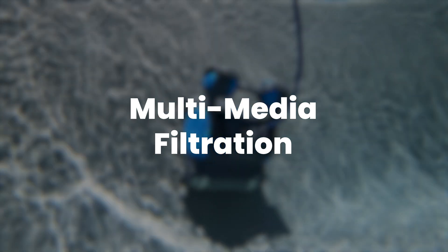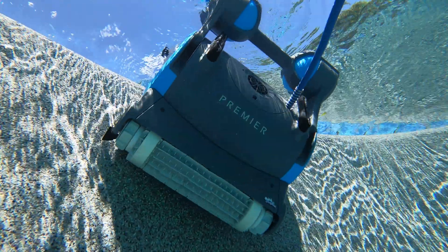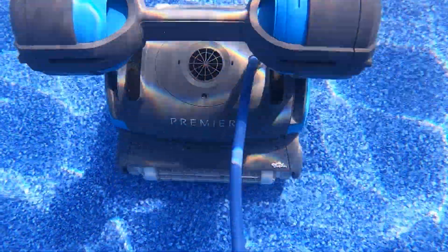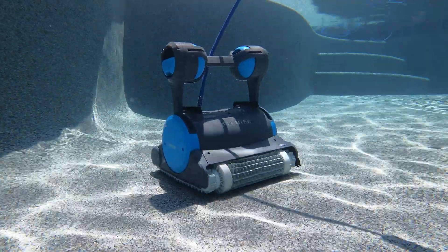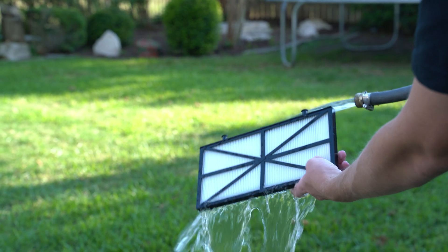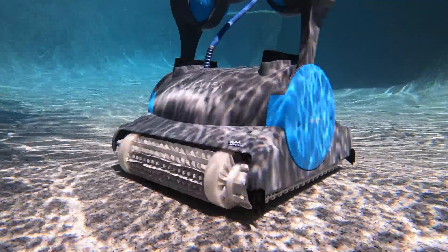Are you looking for a robotic pool cleaner with different micron levels of filtration to capture the finest particles, like algae? Or do you need to pick up leaves and acorns? You can now buy pool robots with one type of filter, two types of filters, three types, and now even four types. This is important because different jobs call for different filters. Smaller micron filters are great for fine debris, but not so great for picking up acorns and leaves, because the small micron rating will have a lower flow rate and provide less suction power. In the past, you typically had to choose between two types of filtration — cartridge or bag — each much better at serving one purpose than the other. Some users find that cartridges are a bit easier to clean than leaf and debris bags, but are quite a bit smaller, so you had to make a compromise.